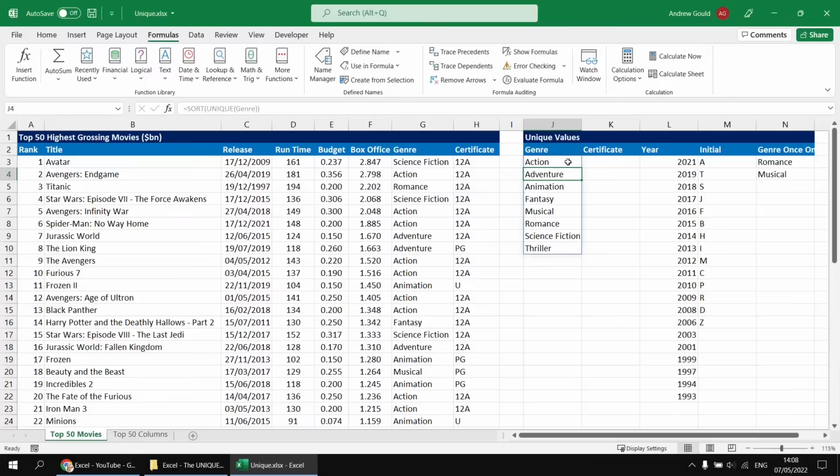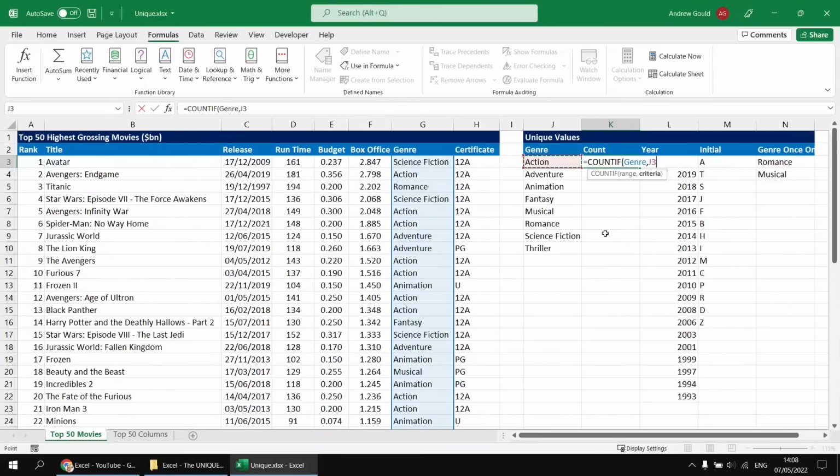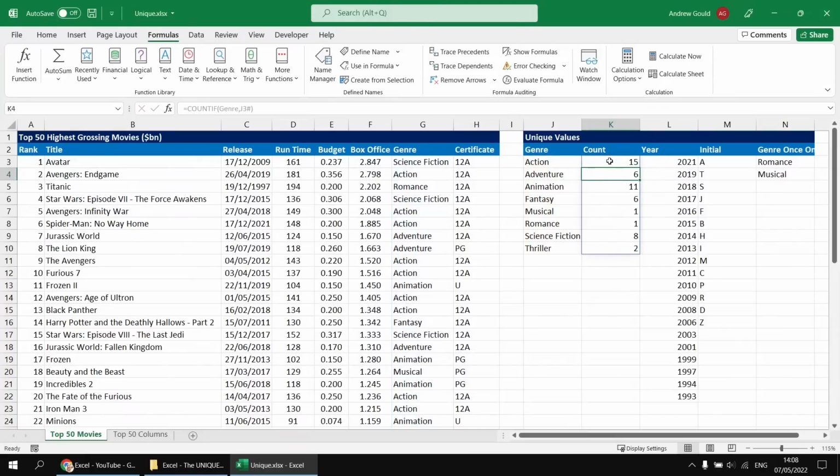Now that I've got the unique genres, maybe I want to find out how many films belong to each genre. So I'm going to modify the column header there in cell K2 to say count, and then in cell K3 I can say COUNTIF, open some round brackets, and then refer to the genre column using the range name genre. Then I can refer to the criteria for that column based on the values returned by my UNIQUE function. So I'm going to reference cell J3, which refers to that one single cell, followed by a hash symbol to reference the entire dynamic array. If I then close round brackets and hit enter, that tells me how many films there are in each one of my genres.